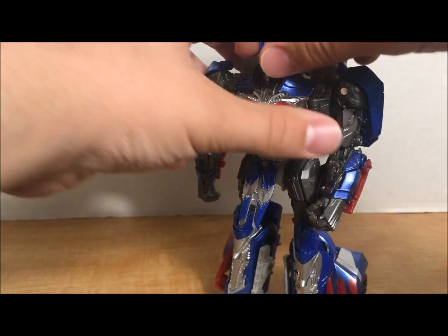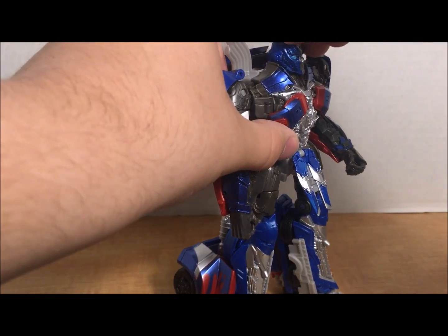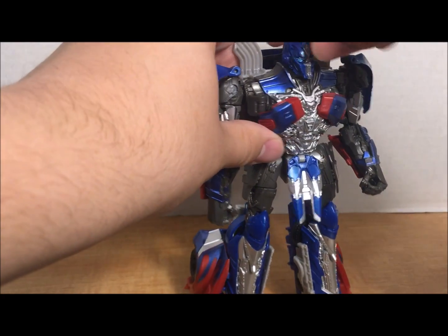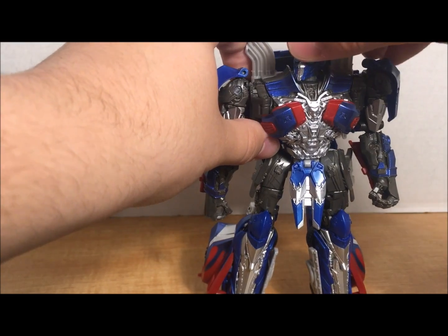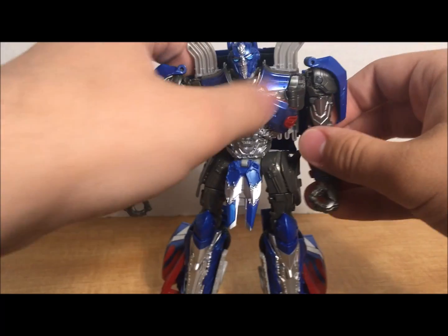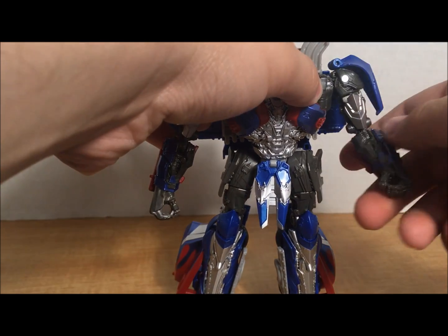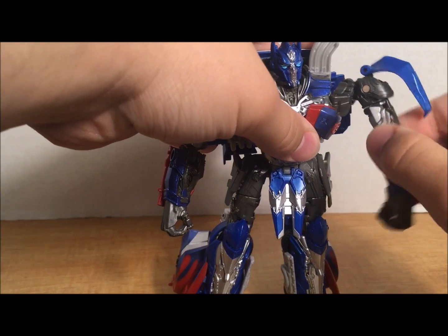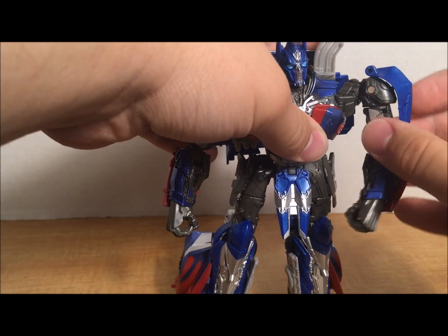As far as articulation, the head is on a ball joint, not much up, a little bit down, actually no, a little bit more up, not much down. Limited side to side due to these side armor bits on his shoulders there. Arms are on a universal, go up, all the way around. Really tight bicep swivel, and it will tend to unpeg the arms here, but you can use that as a bit of a butterfly joint if you need to.